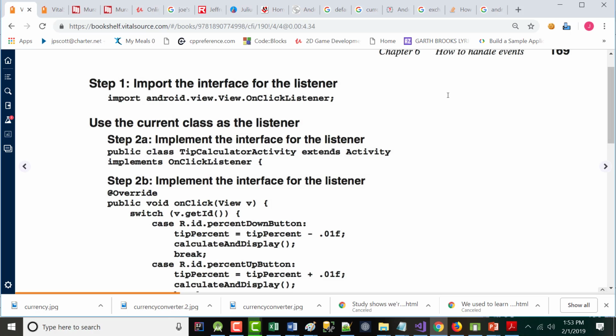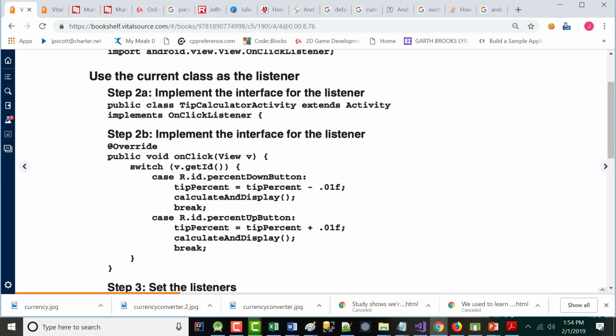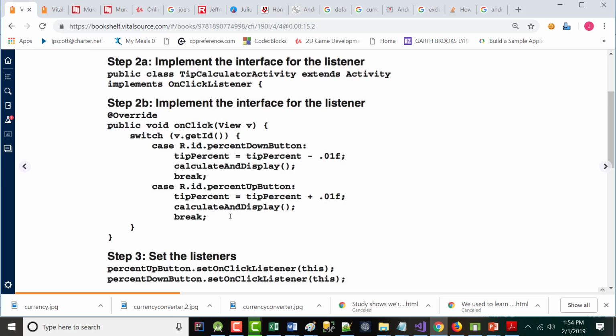All right? So if you come in here and you look, notice we've imported Android view.view, and it's weird because it's little view, little v, then a big V, and it's the on-click listener. All right? Then we come in, and we did something like this before, on the tip calculator, you got those 2 buttons, one that says plus and one that says minus.